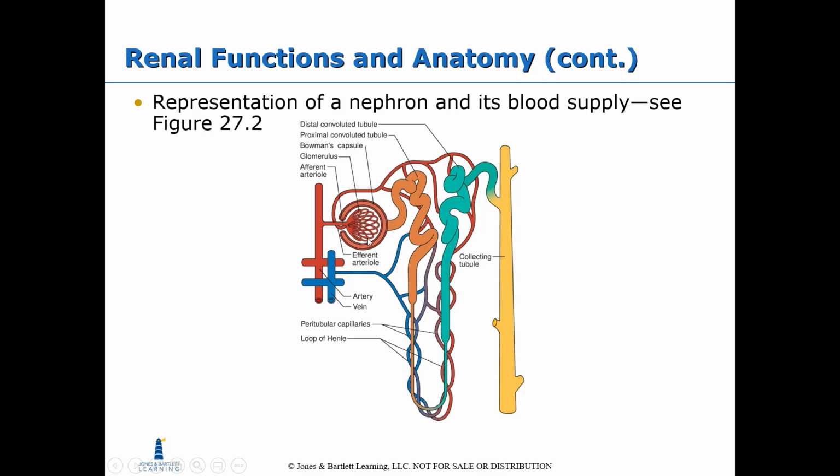These capillaries are thousands of times more permeable than your normal blood capillaries in your body. So all sorts of substances are going to be released, and they fall out of the bloodstream in this location down their concentration gradient. They're going to be captured by this right here, which is called the Bowman's capsule. The Bowman's capsule is responsible for capturing all of the substances that are released from the glomerulus.